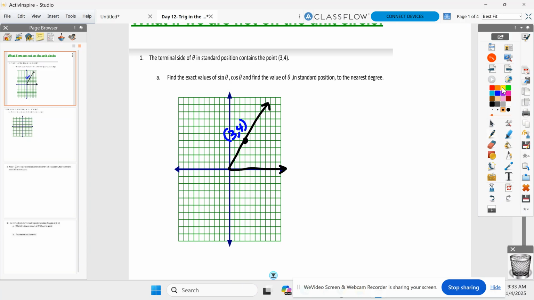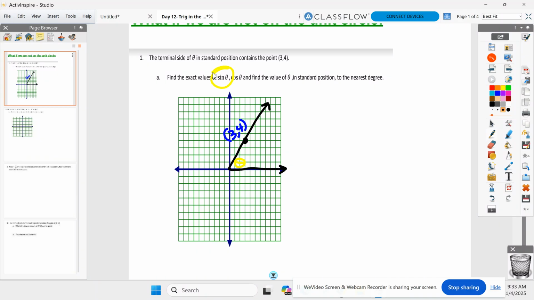Everyone see the angle you formed in the first quadrant? Let's put theta in there. That's my angle, again, just a Greek symbol. We could have put an X in there, but that's my angle. What's the sine? I want to know what the sine of that angle is, the cosine, and then what actually is that angle.